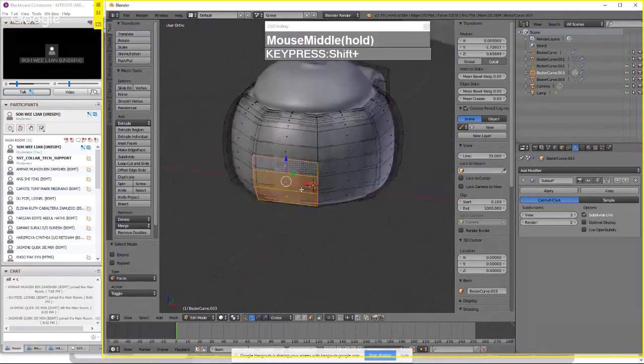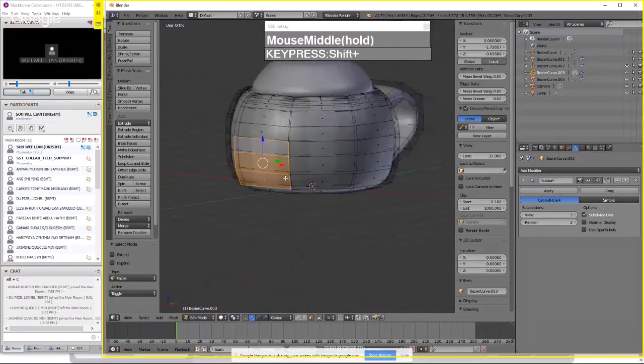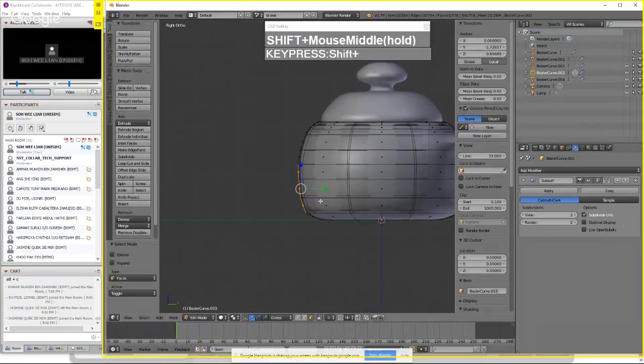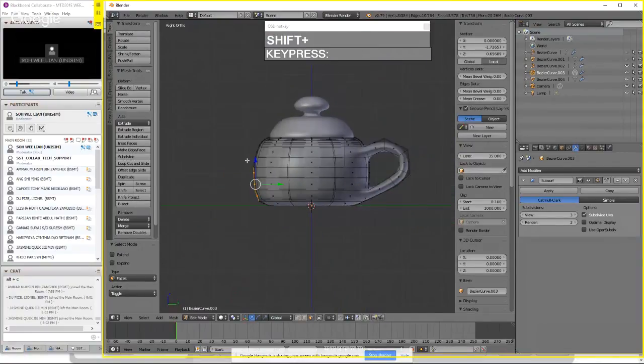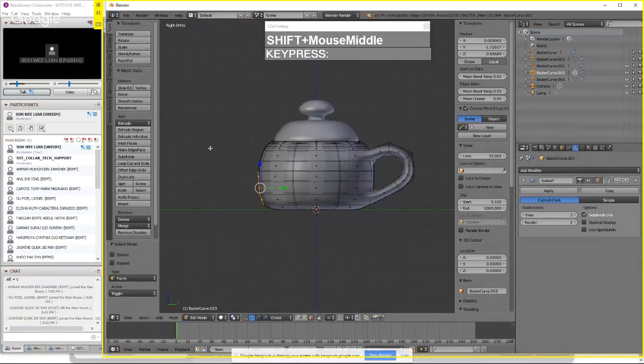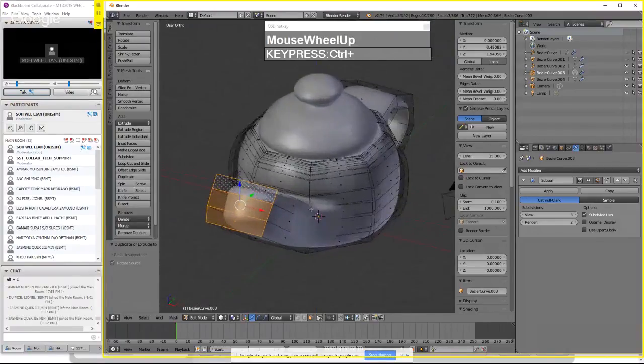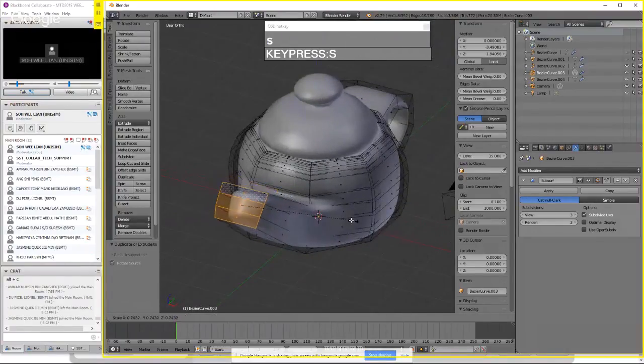Okay, that will give us enough faces to form the spout. And again, going to the side view. Now for this spout, I'm just going to extrude only once. So move your cursor right to the top here, holding down the control and left mouse click. Then we see we have this gigantic face here. So we can press S to scale it down.